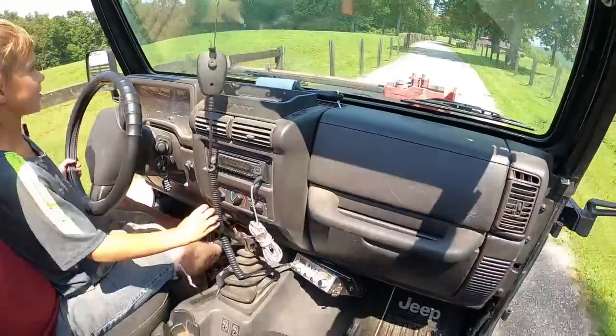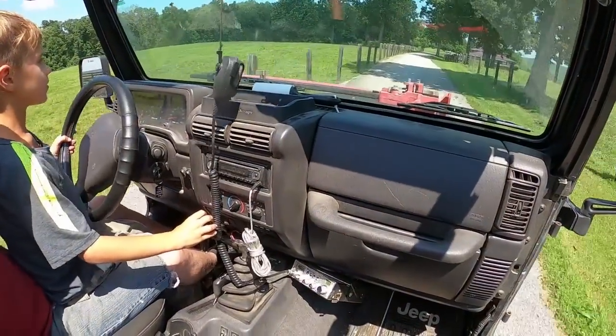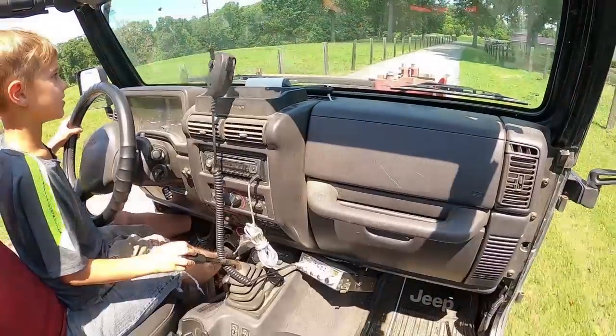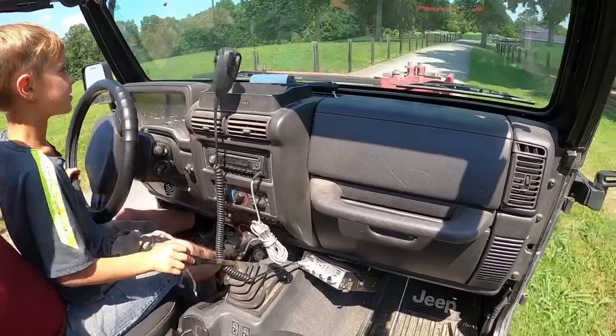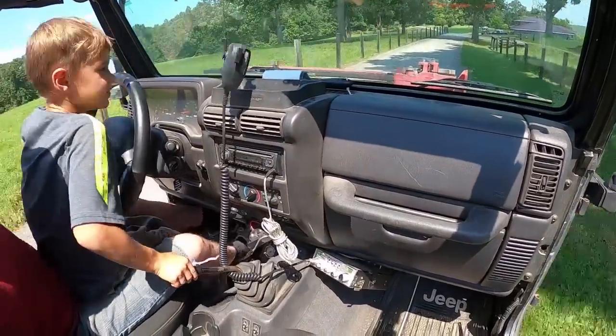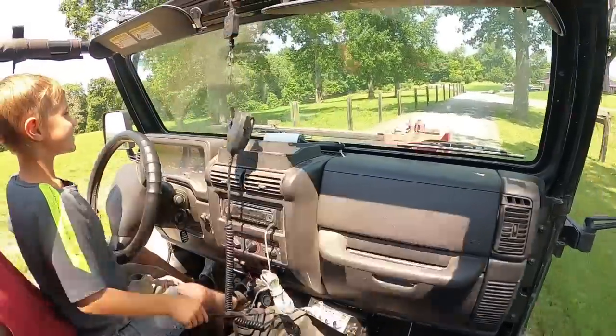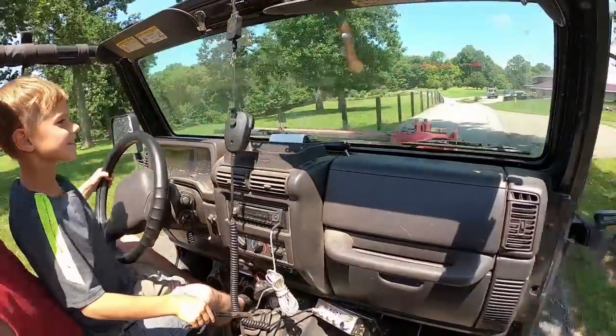All right, now don't run in the fence. We're gonna go to second. You ready, set, go. Yank her down there. Yank it. There you go. All right, good.